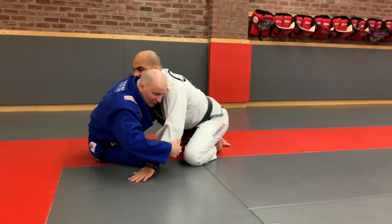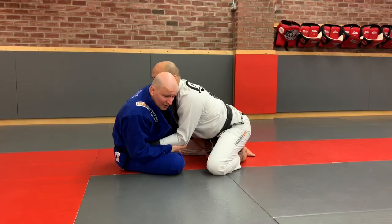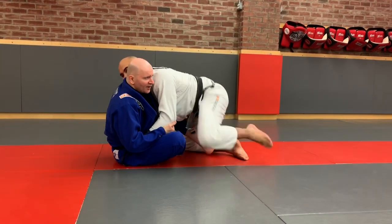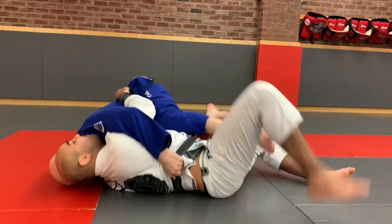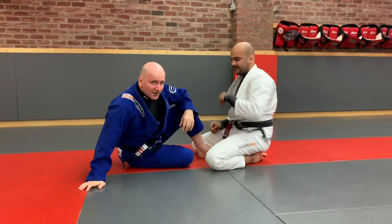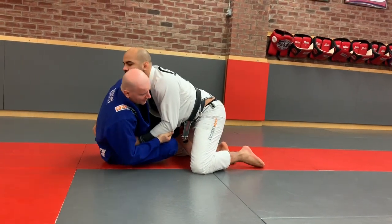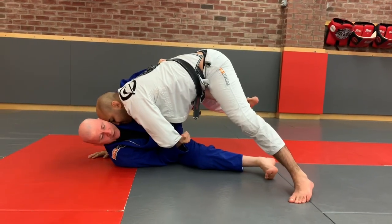Now, as I get a grip on my training partner's sleeve and push the hand across the body, I'm going to go into the basic hook sweep. When we do this, we can expect our opponent to tripod out with the legs. If Bernardo was naive, let's put your knee down, Bernardo. If Bernardo was naive and just kept his two knees on the floor, it'd be very, very easy just to sweep my opponent straight over and take top position. But when you're dealing with skilled opponents, they're never going to accept that, and they're going to take their two knees off the mat. So here we have our training partner, we lock up, and when I go to perform the sweep, his two knees come up off the mat. And this is something we can pretty much always expect from a skilled opponent.